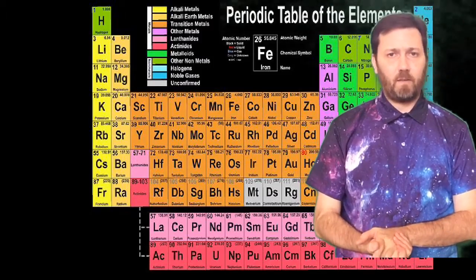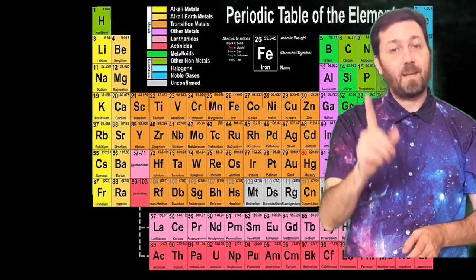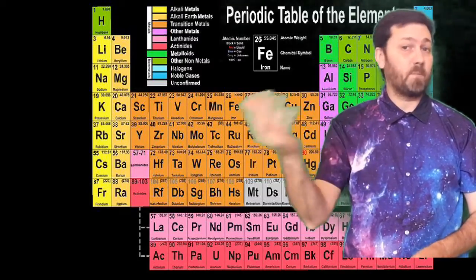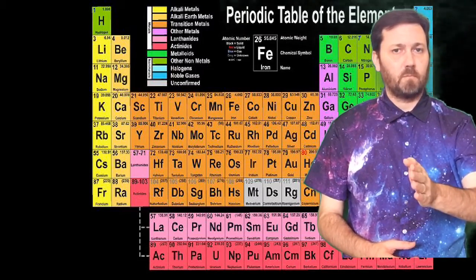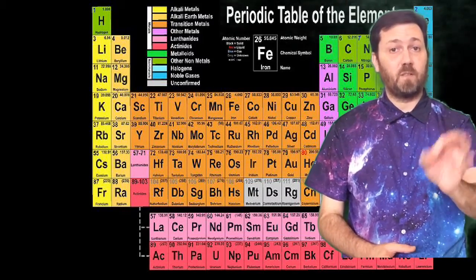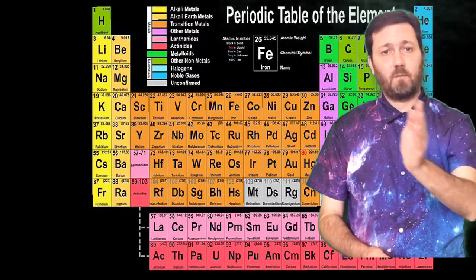There's another type of supernova. I'll get to that. They have either a lot of hydrogen, that's a type 2, or almost no hydrogen, that's a type 1. But in type 1a, there can be some hydrogen involved. That's a different story though. So type 1, less hydrogen, almost no hydrogen, sometimes zero hydrogen. Type 1b, lots of silicon. Type 1c, no silicon. I skipped type 1a on purpose. There was a reason I skipped type 1a supernovae. I want to talk about that one very specifically because it's pretty cool. So type 1: almost no hydrogen. Silicon very abundant in a type 1b. Silicon not abundant in a type 1c.